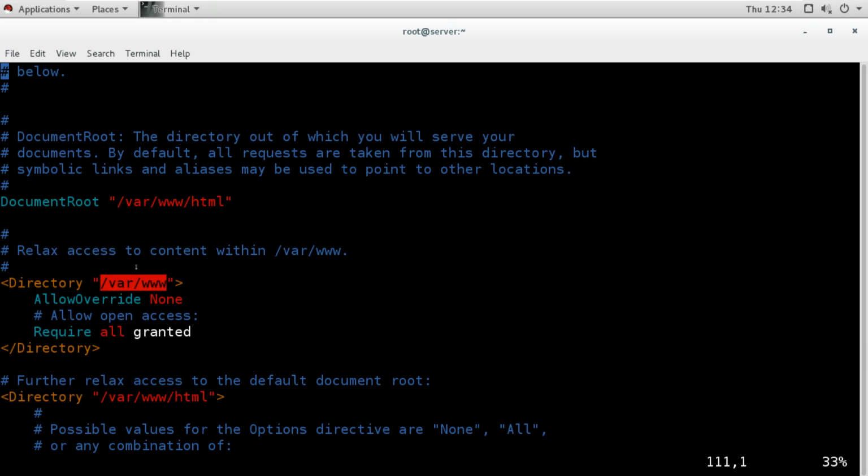All the content of this directory includes the HTML directory also, so we don't need a different tag for the HTML directory, but we have a different tag for it. Now why do we have different tags? So that we can have other options here. Here we don't have other options. We have only AllowOverride, which is None, and we have Require all granted, and that's it. Other options are not there.